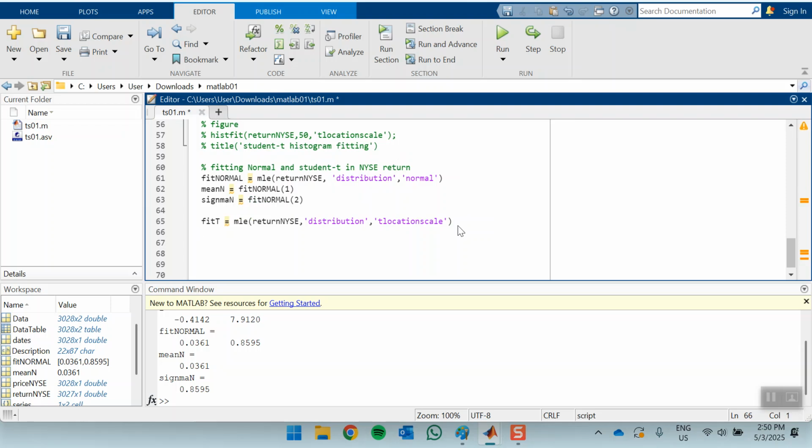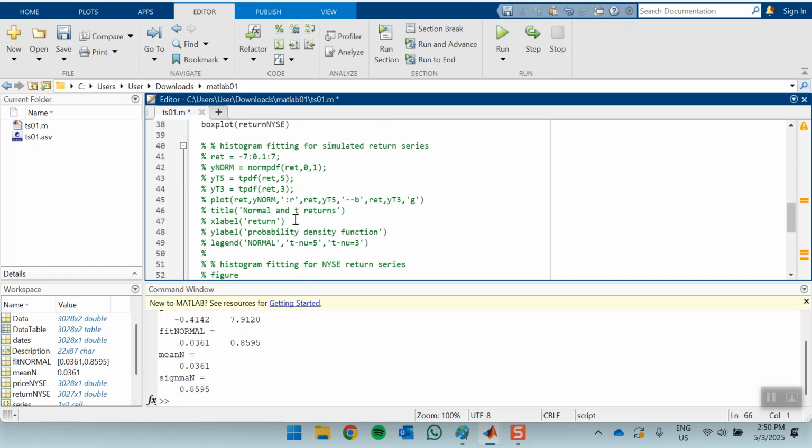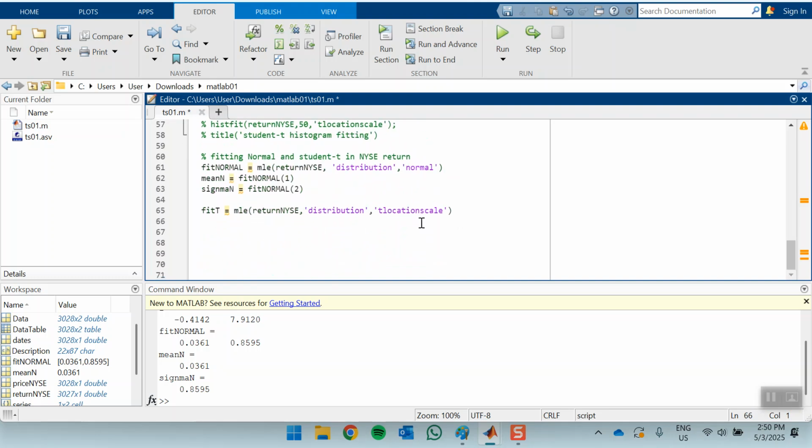For t location scale, we have 3 values. First one is mean, second one is sigma, third one is degree of freedom. Previously we just used degree of freedom fixed to 3 and 5. Now we use maximum likelihood to estimate the degree of freedom, and the mean and variance as well. So we have a mean t, which is the first value.